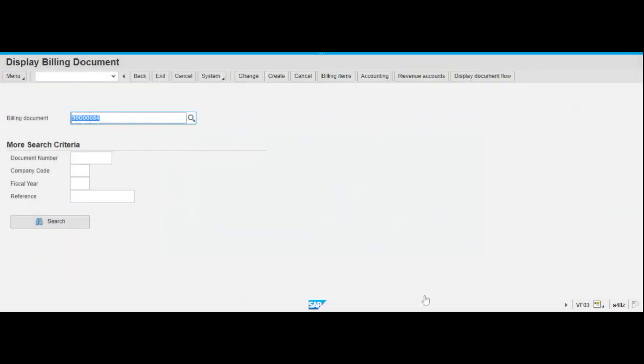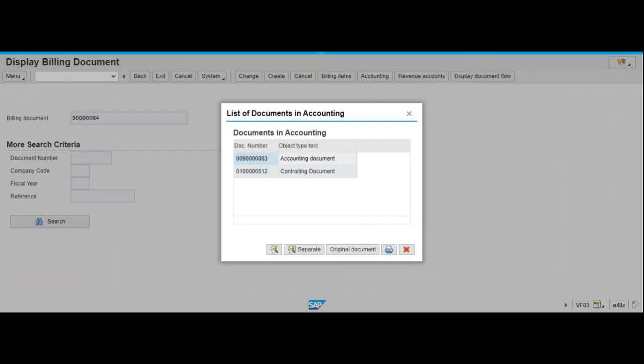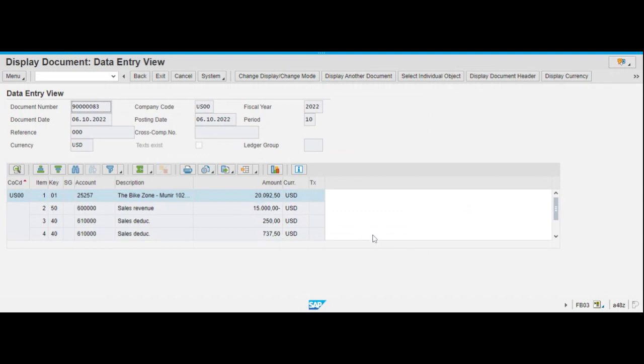Okay, just close it. And now if I want to see my accounting document, see here, accounting overview. You will see here, this is the accounting transaction, right? We have two documents generated, right? If I click on my accounting documents, for example, for sale, if I want to see the document, see, this is what you have. These are the accounting entries basically.